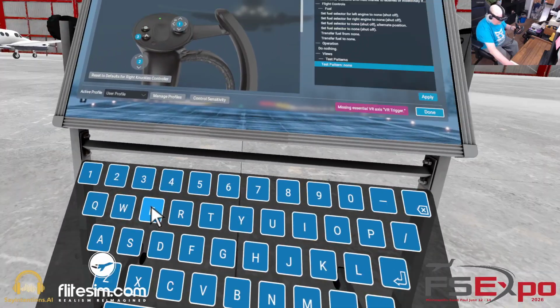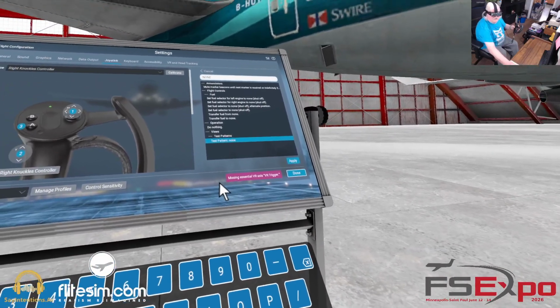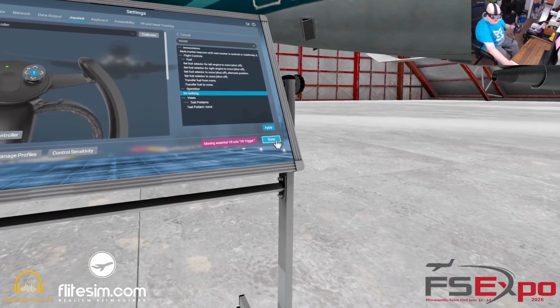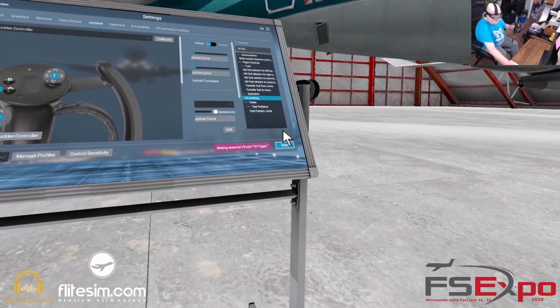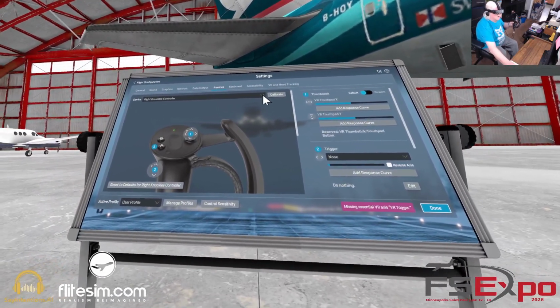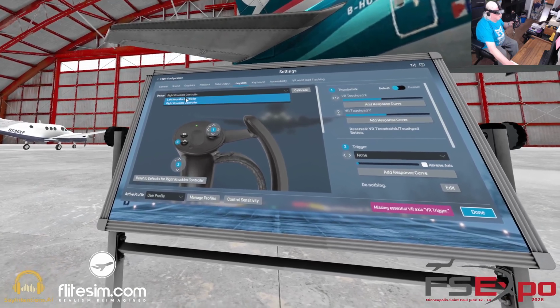I think that's what it is. Okay. So I'm going to say that's do nothing. Apply. So I'm going to go to the left one and do the same thing.